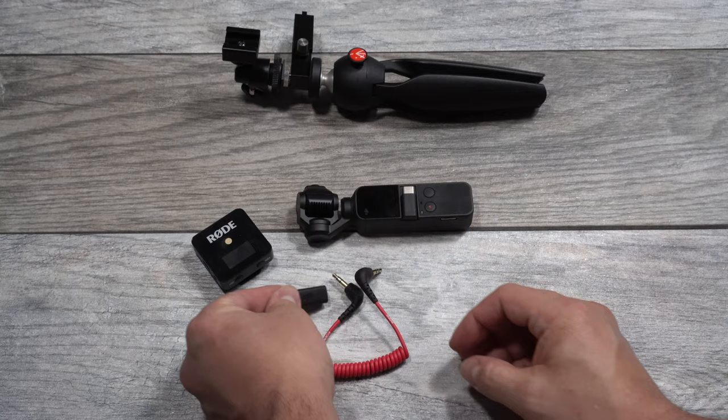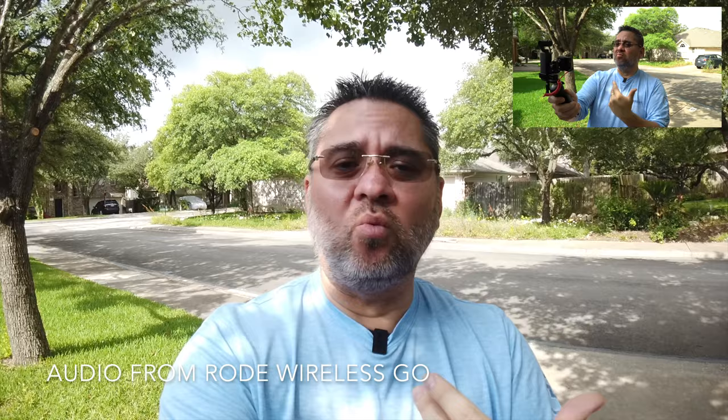I was looking for something simple, easy to put together and take apart, and keep it cheap too. I love my Sony Alpha 6400, which I'm filming on right now, but it's a little heavy and cumbersome to carry around. It's the camera I'll use most for photos, but for videos and quick shots, I believe the Osmo Pocket is going to be great. Testing now — it's a little breezy out here and I don't have the dead cat on the microphone, so I wonder if it's capturing wind. This is in raw mode with no adjustments, using the wide-angle lens so I can see both the Rode wireless receiver and the Osmo Pocket screen.